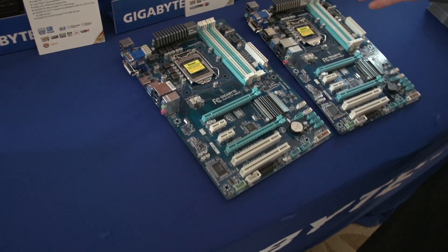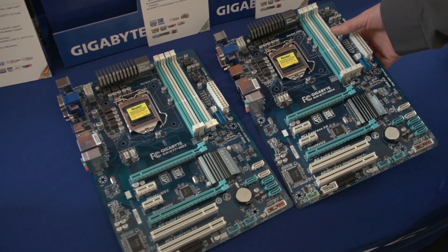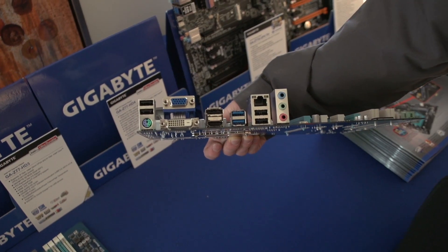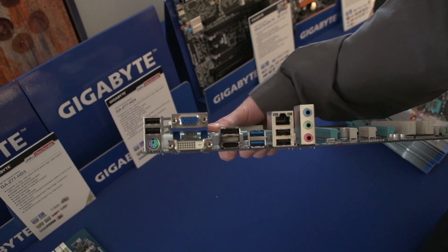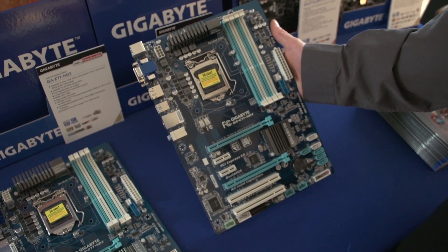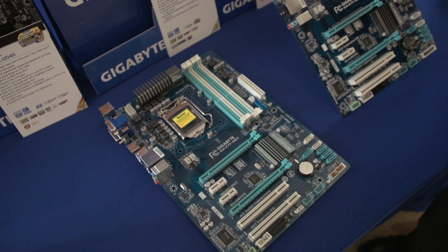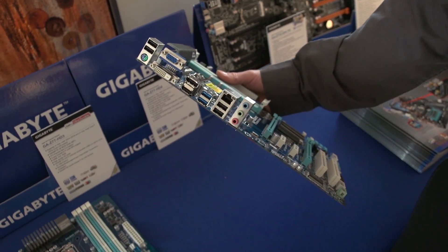There are also evolutions to desktop boards. Since Intel and AMD aren't launching new chipsets or CPUs at CES, Gigabyte is introducing the HD series — Z77 boards aimed at the value segment with aggressive price points that feature DisplayPort, hence the 'HD' designation. They don't have 16-phase power or four-way SLI, but they still include four USB 3.0 ports, CrossFire support, dual graphics capability, and DisplayPort output — offering Z77 features without excessive cost.